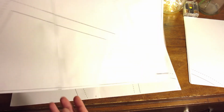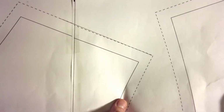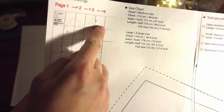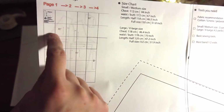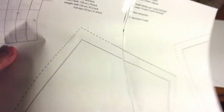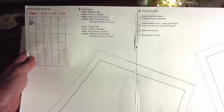And if you're really bad at puzzles, there's a big picture review of what it's supposed to look like, and it's actually really easy. Just think about pages 1, 2, 3, 4, 5, 6. Numbered pages 1 to 6 will be the first row, and the second row will be 7, 8, 9, 10, 11, 12. Then just keep pinning like that, and then you will be finished. Okay, and I'm going to get to work. I'll show you guys the finished project.